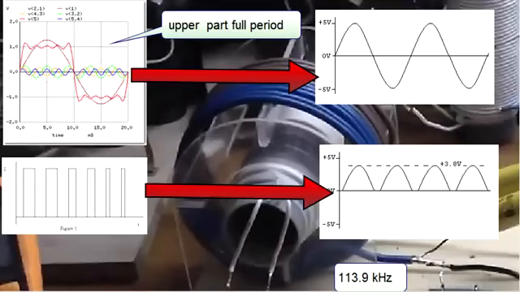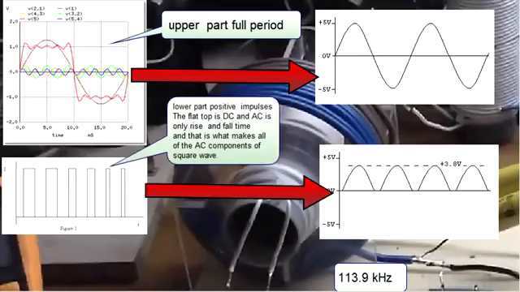When we're dealing with the lower part, we have only positive peaks. Now, when you look at the top of the positive peak, at the left lower corner, that flat top is the DC signal. It's a DC current, it's a DC voltage. So the amplitude will stand up by the voltage. Now, at the output, we might have a sinusoidal component, which also would be positive. And that would also depend on how many winds and what kind of capacitor makes up the resonance circuit of the secondary coil.